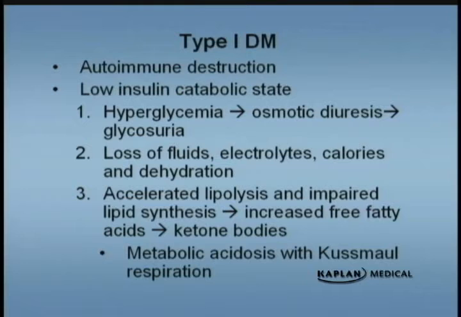Diabetes mellitus is quite common in the pediatric population. We do divide it into type 1 and type 2. Unfortunately, we're starting to see more type 2 diabetes in adolescents because of the increased numbers of children that are overweight now. Certainly with type 1, it's an autoimmune destruction. Sometimes it occurs after a mild cold or some kind of viral disease, and then the child starts to have progressive signs and symptoms. As you all know, with diabetes mellitus, especially type 1, there's no insulin over time.